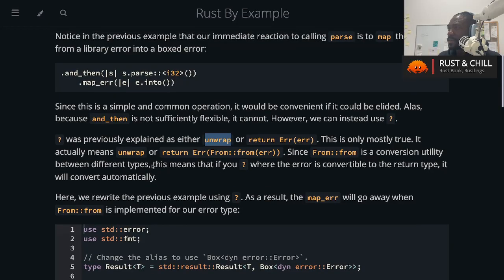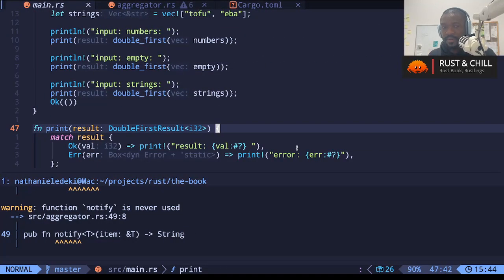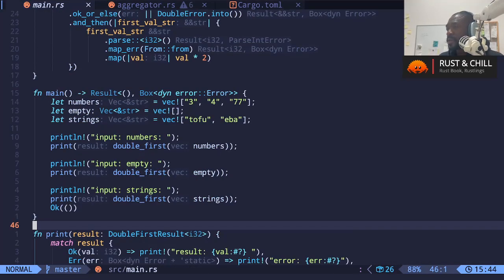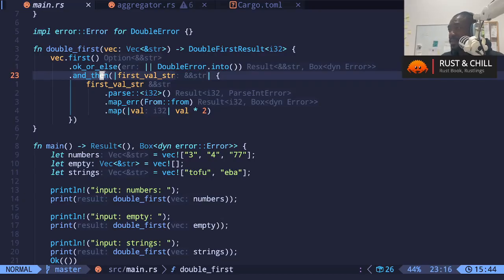Wait. So let's see that before we check what they did. I want to see if we can try to do that ourselves. So it's talking about, in our and then function, after we parse this, the thing we try to do immediately is to map the error using from.